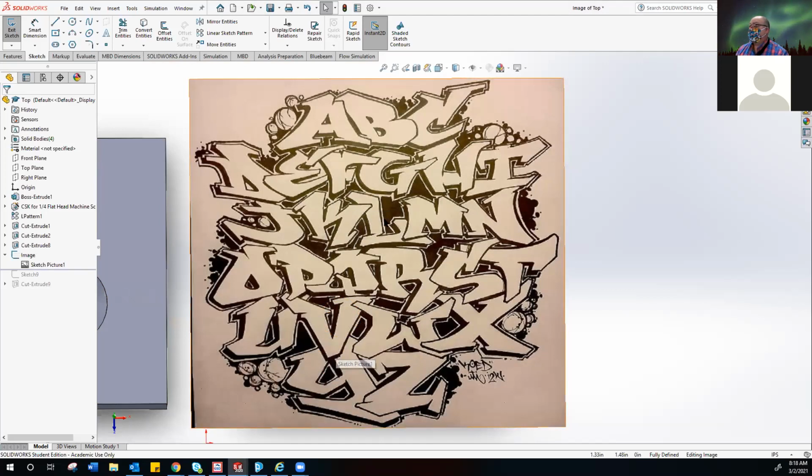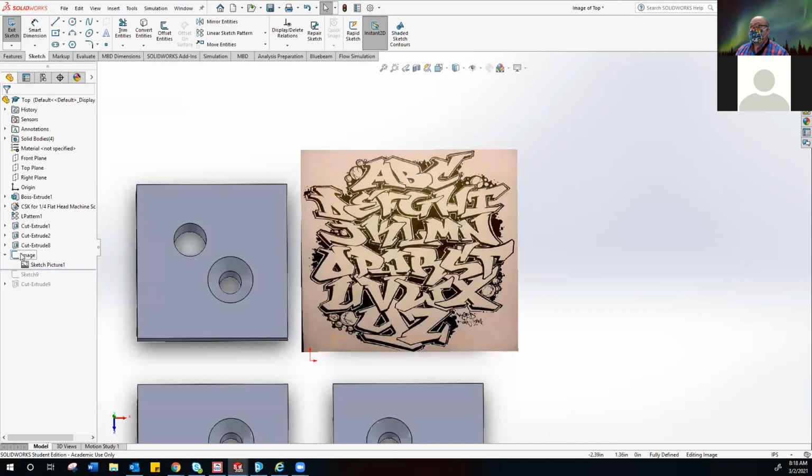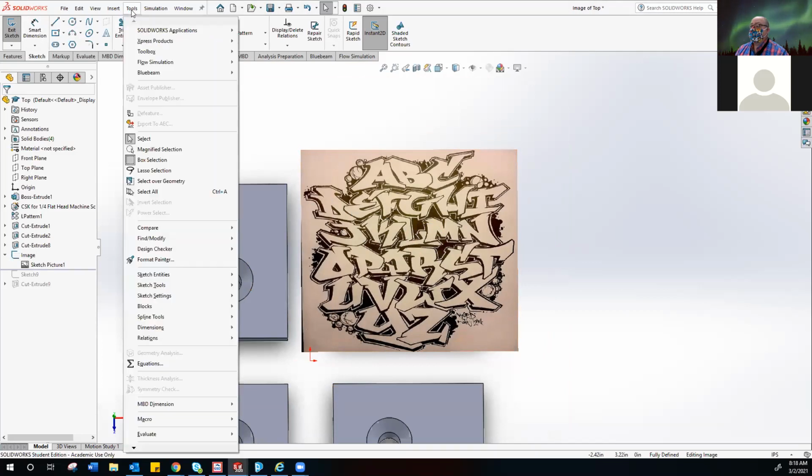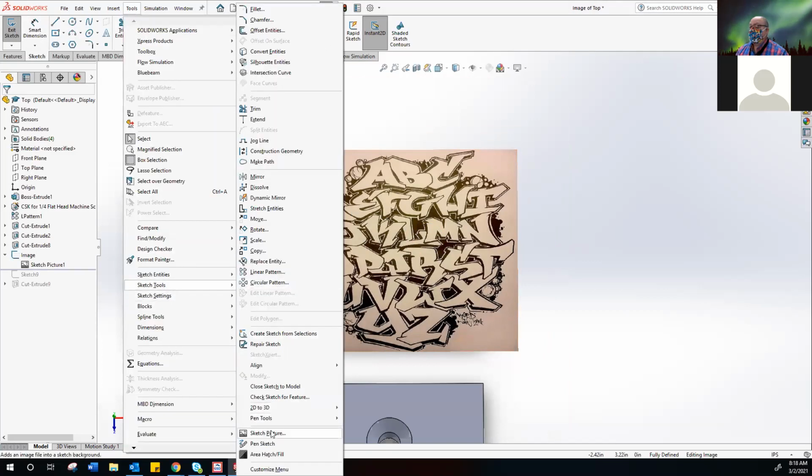And then what we did is this is in its own sketch. So to place an image, you have to start a sketch, then go to Tools, Sketch Tools, Sketch Picture to insert your image file. You're going to want to know that because we're moving into the laser stuff this week.